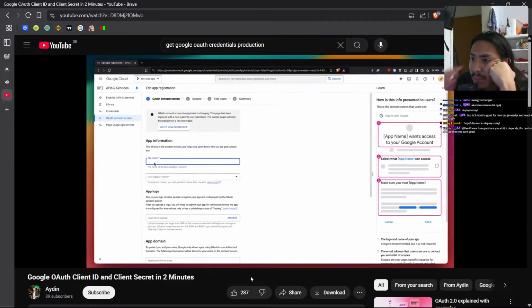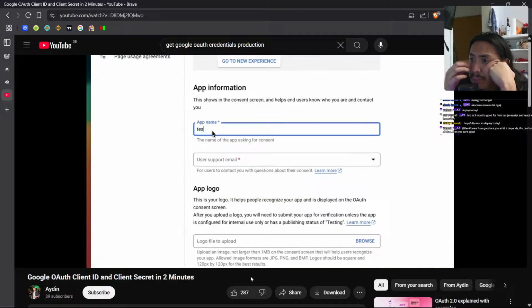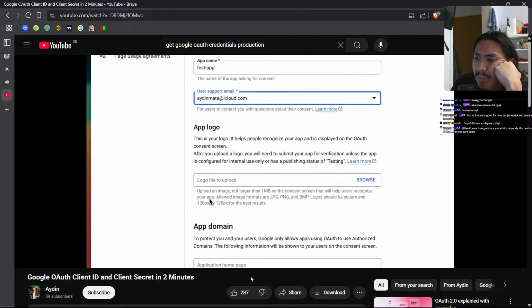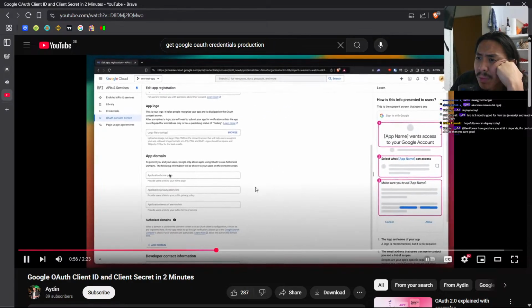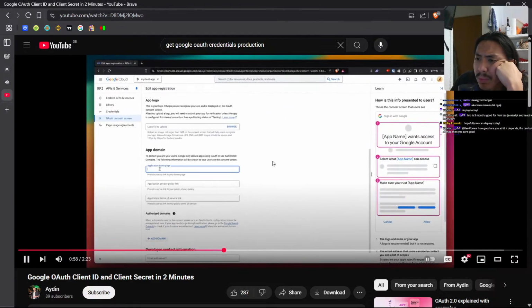And then we just want to give our app a name. I'm just going to call it test app. And then we just want to give it our support email, and then scroll down. If you have a logo already for your app, this is a good time to upload it. If not, you can do it later. And then we just want to get our domain set up here. So if you don't have a domain yet and you haven't set it up with your domain, just do your dev domain.